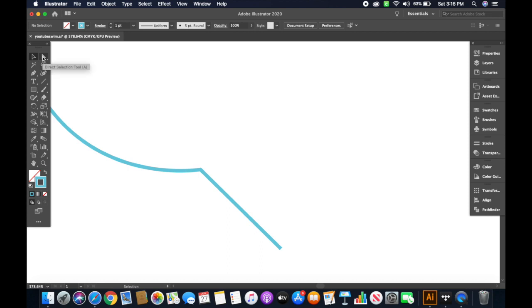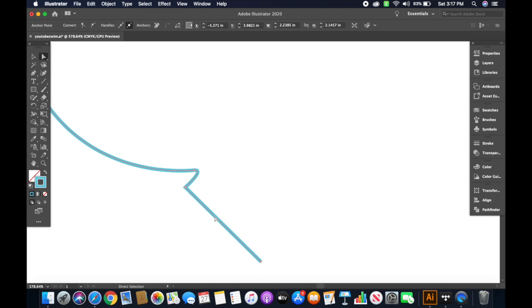If you want to adjust something, like I think that this point is a little too aggressive, so we're going to go with our direct selection tool, keyboard shortcut A, or the white arrow, and you could click your anchor point, and there will be a little circle, and that circle just lets you smooth out your line.